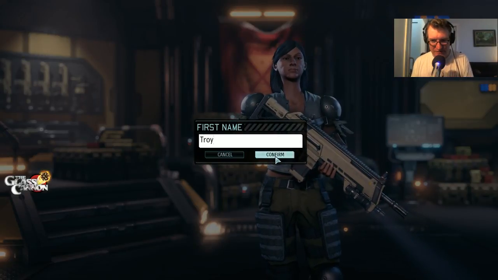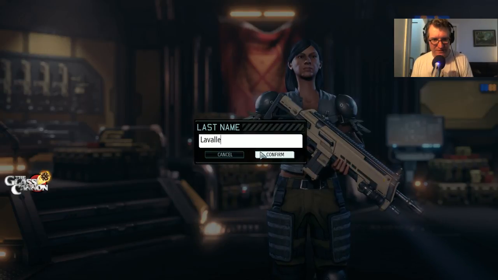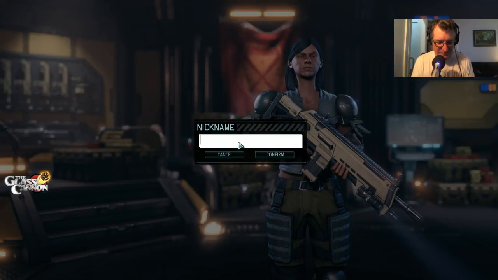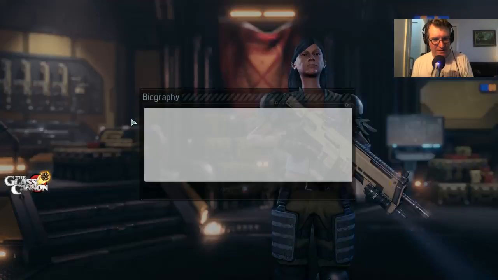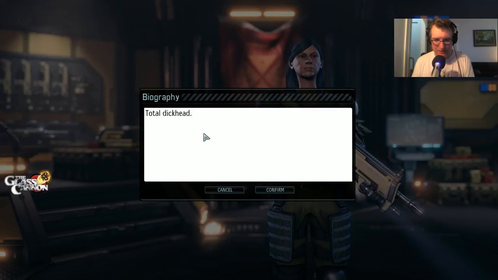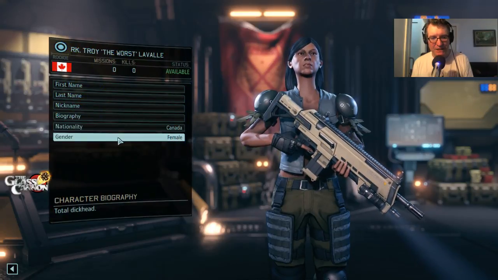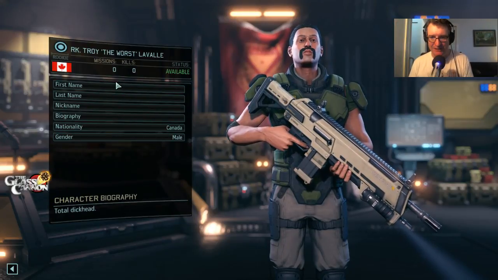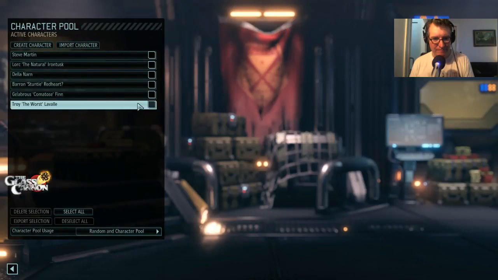Troy. Valley. Nickname. The worst. Biography. Little dickhead. Nationality, yeah, Canadian. Yep. Gender male. You know what? That's perfect. That's exactly what Troy looks like. So there we go. Okay.